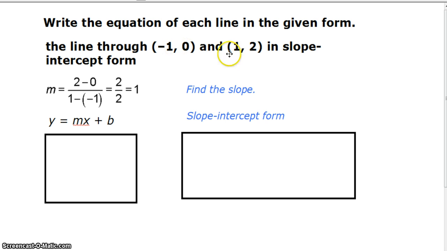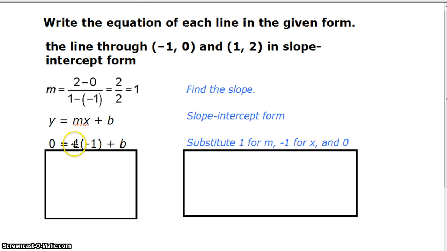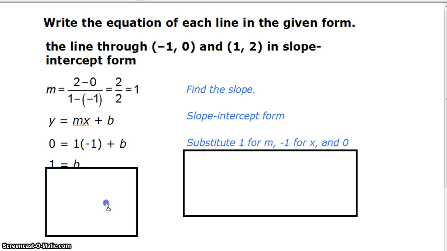If we're going to write this equation, we need slope, and do we have the y-intercept? Now, if we had the y-intercept, the x value would be 0. So we don't have it. So what might we do to find the y-intercept? We know slope is 1. Do we have a point that we could plug into x, y? We actually have 2 points we could plug in, right? So we would plug one in, substitute a known point and slope, and solve for b. So b equals 1. We now can substitute 1 and the slope of 1 into the equation.